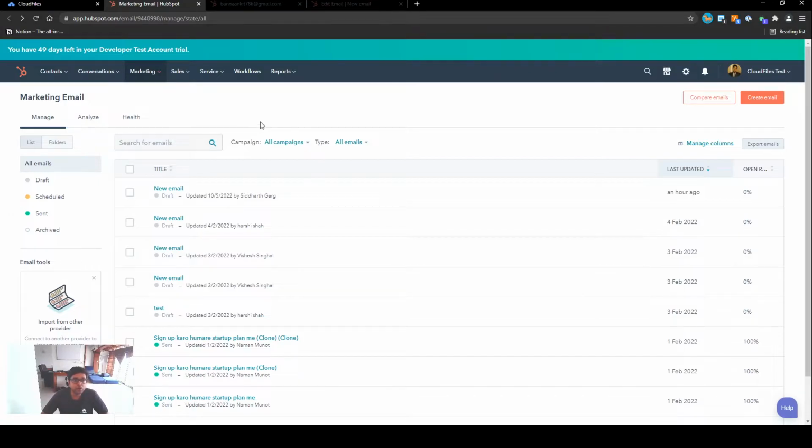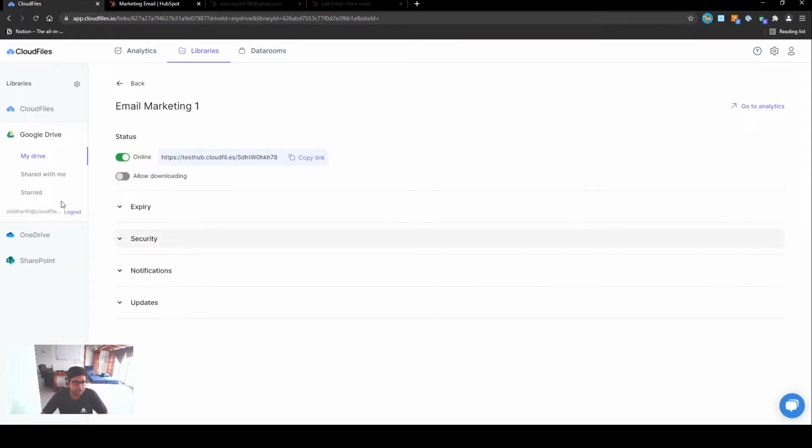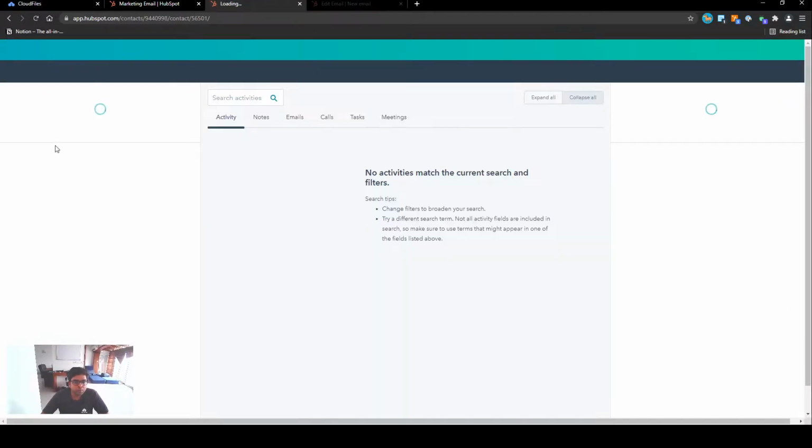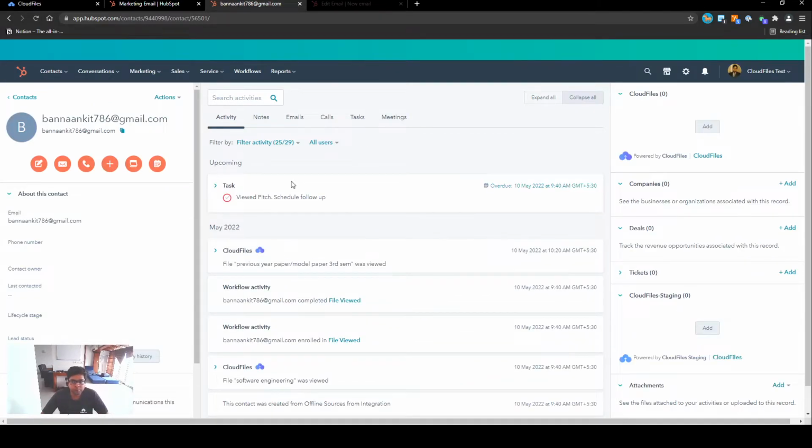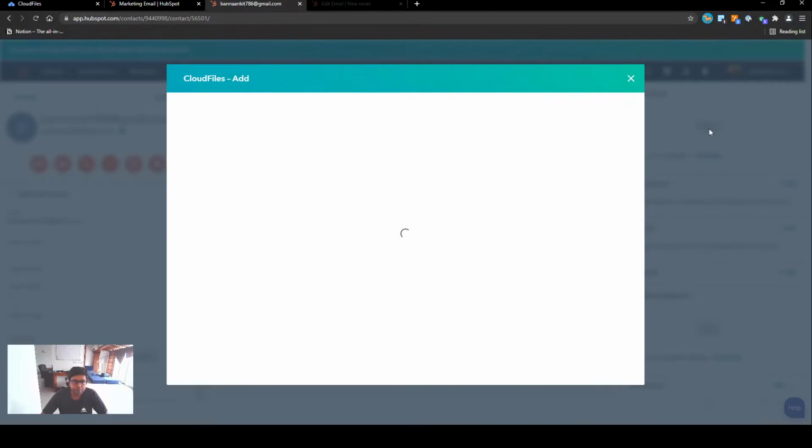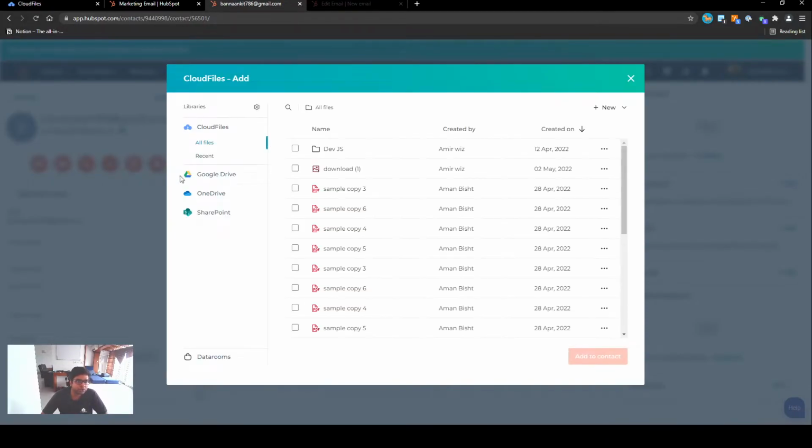And let me show you one more feature over here. So you have your library in Google Drive and OneDrive. Now you also might want the sales team to use this library, and you might want to see what exactly is the consumption from the sales team. Mostly the sales team, if they are using HubSpot, they are in one of their records. They are either in a contact, company, or deal record, and the sales team can access this library from right here. So you see the same thing that I showed you there. All of those options come up over here.